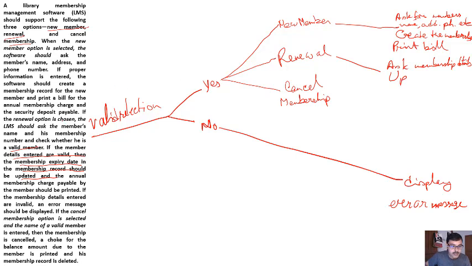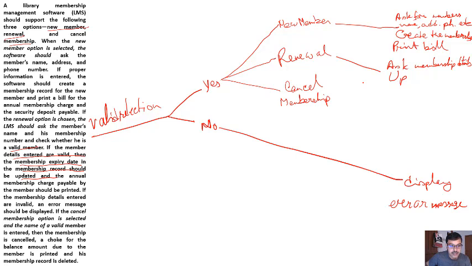Look here, if the renewal option is chosen, LMS should ask the member's name and his membership number and check whether it is a valid member or not. This validation check we have also done previously at the first stage. You may change it here, you may add this condition into the renewal position.